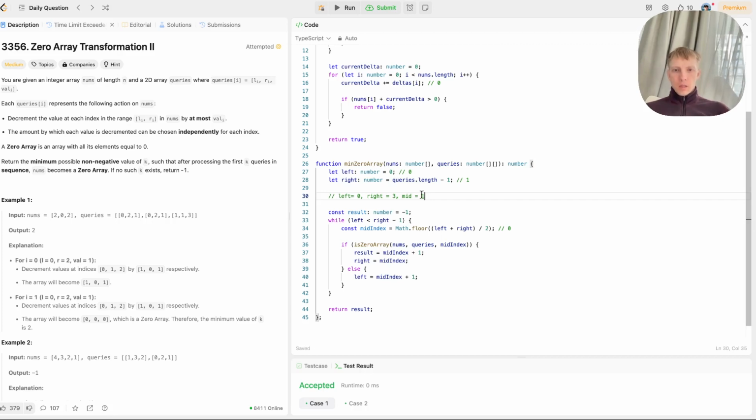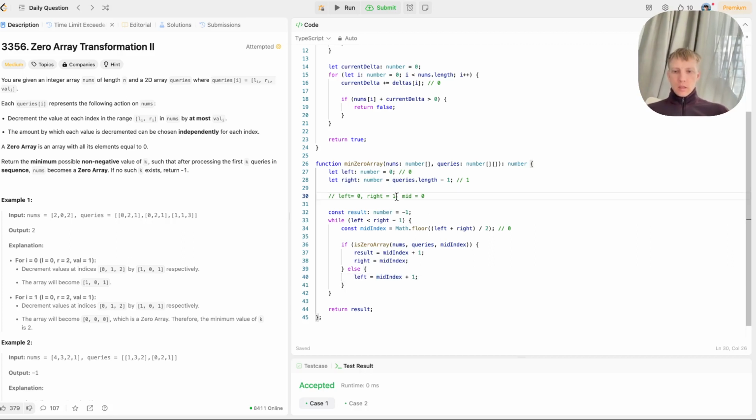Yep, but if left equals 0, right equals 1, mid equals 0. And there is no reason to say that we should assign mid to left. We should always assign mid to left, mid plus 1 if we want to move right.